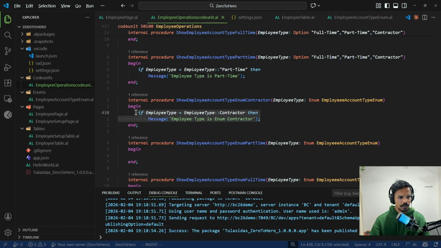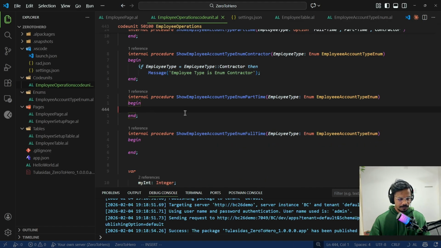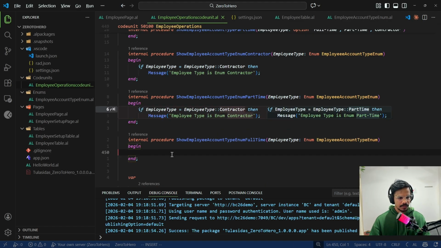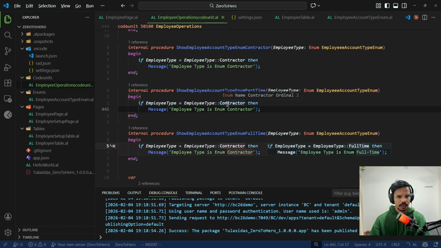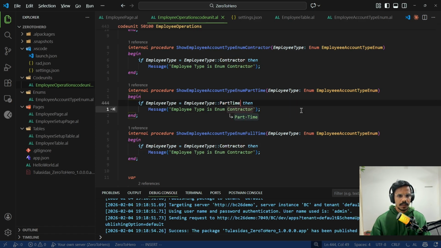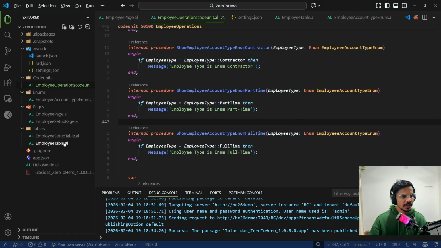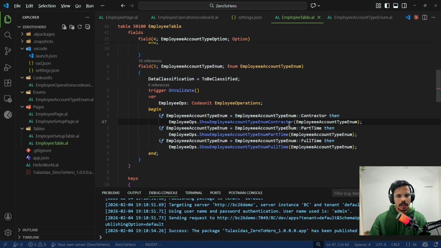Let me copy this and paste it in here as well. But now here we have to choose part-time. Here we had to choose full-time, also full-time. So basically we are again doing the same thing that we did with the option, but now we are using the enums. So let me publish this.